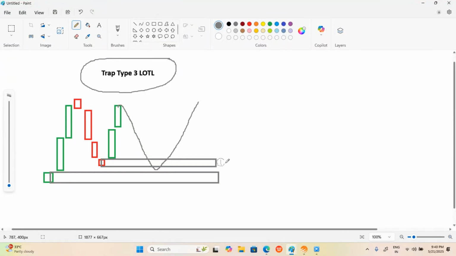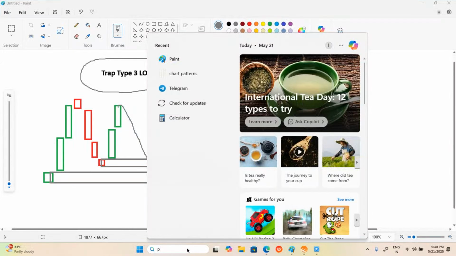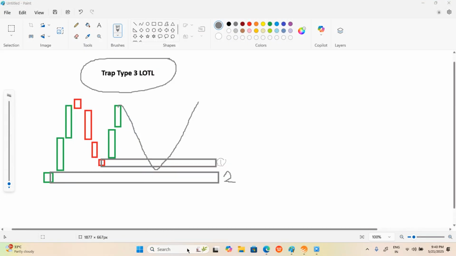We will think that this is the origin, whereas the actual origin is going to be demand zone number 2. That is because it is not in the same picture, you won't be able to understand. It's there somewhere in the back, and you will have to identify it. We will observe that after hitting the stop loss of demand zone number 1, price will react before touching demand zone number 2. This is the third picture. There are small observations that will increase our accuracy. Now let's understand the next trap.